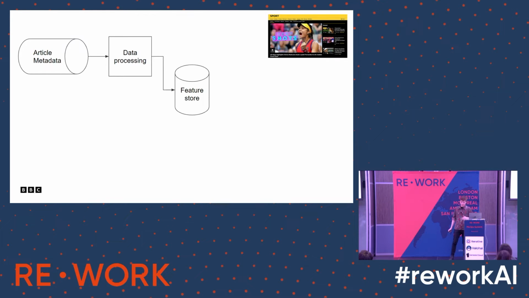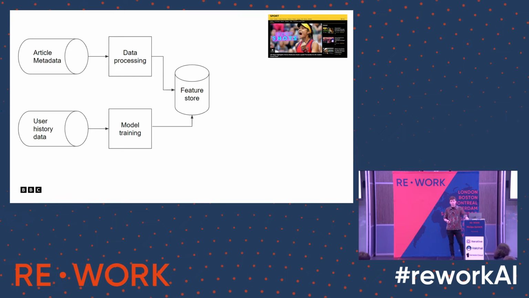So based on these two signals, I'm going to talk through the very simplified version of the architecture that we built. For the content-based similarity, this required us to have an article metadata pipeline. For this, we use Kafka. We have all the updates for content, so publish events, updates, deletes of our content on BBC Sport. Our messages are written for those to a Kafka topic. We have a data processing module that subscribes to the Kafka topic and extracts and processes the relevant features from that metadata and writes those to a feature store. So that's how we bring in the thematic similarity of content.